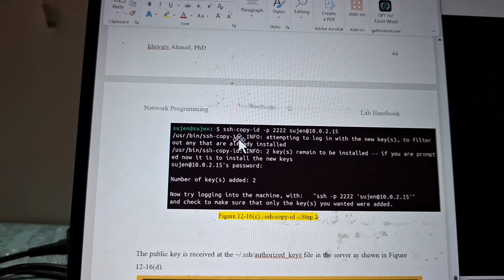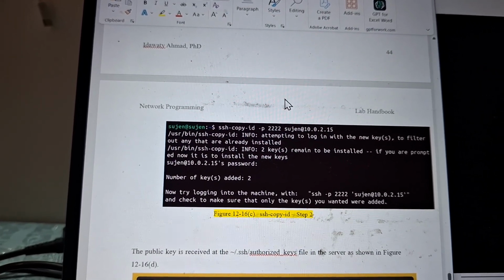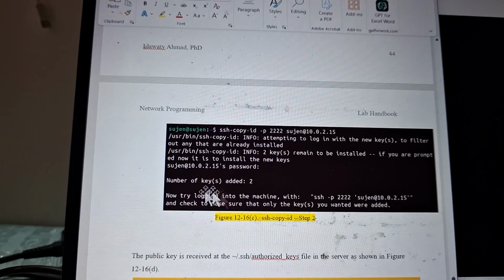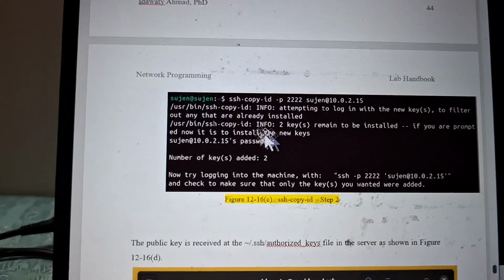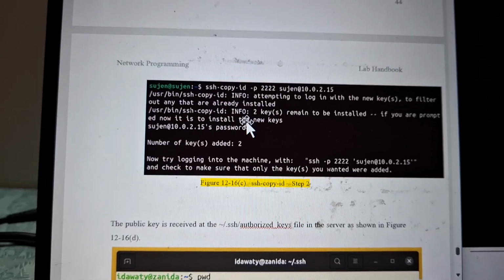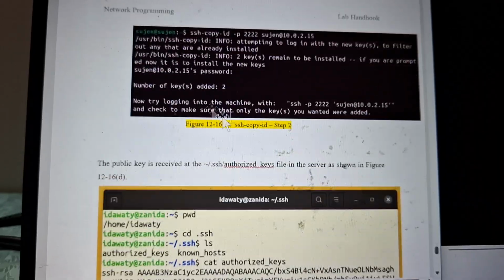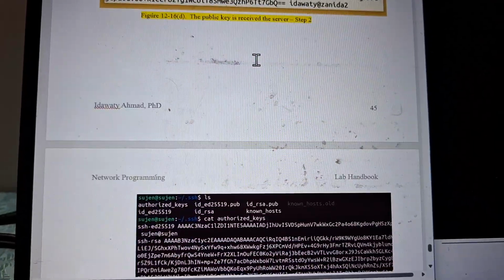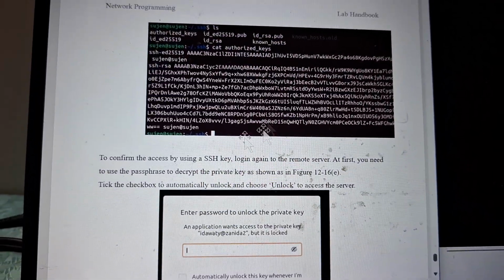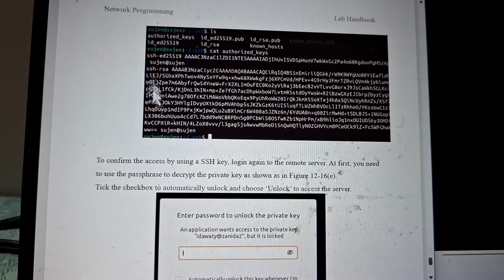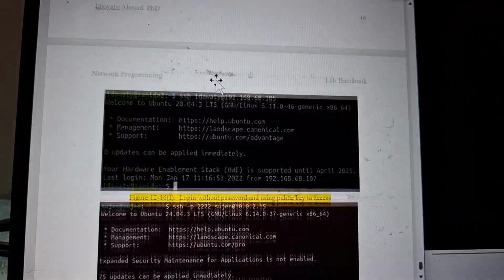To copy the key, use ssh-copy-id, with our port number as usual. So enter the password. The number of keys added is 2, because before this I added another key, that's why it said 2. And then yeah, we show the key to see what the key is, the authorization key.